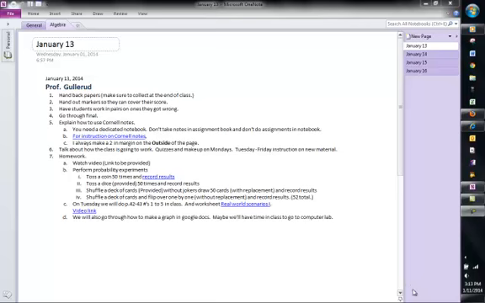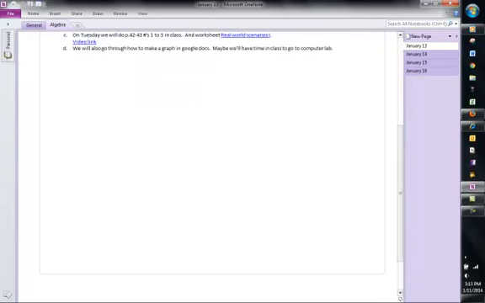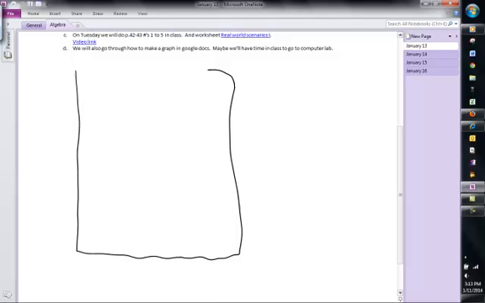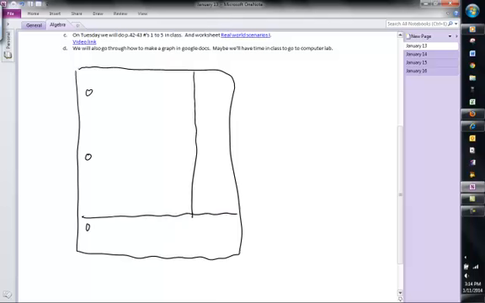The first thing I want to show you is how I take Cornell notes. So if this is your paper in your notebook, first of all, you're going to have a different notebook than you do the paper that you use for your homework. So here's how I would do it for my Cornell notes. I divide my paper into 3 sections, and always the outside is where you have the 2-inch margin.